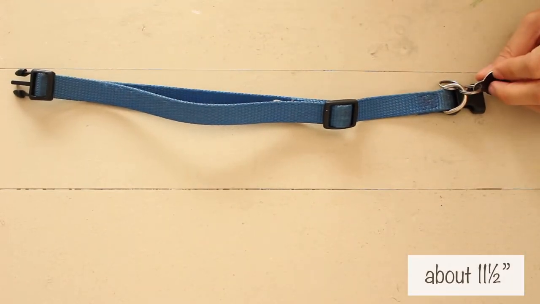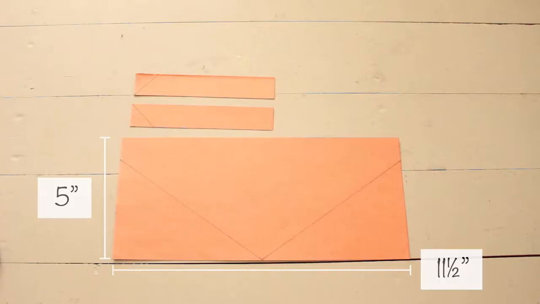First, I measured the length of my dog's collar. For my template, I drew an 11.5 x 5 inch rectangle. Then, marked the sides 1 inch from the top. I measured 5 inches on the bottom center and formed a triangle.